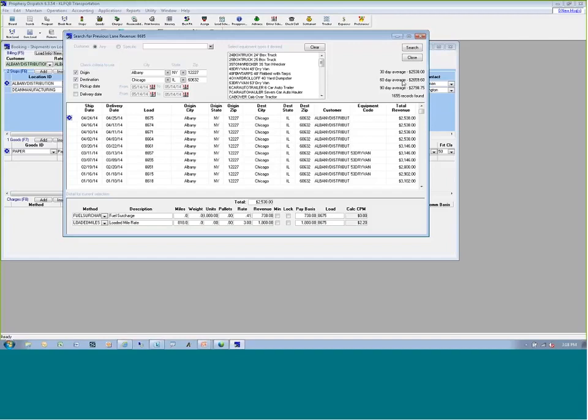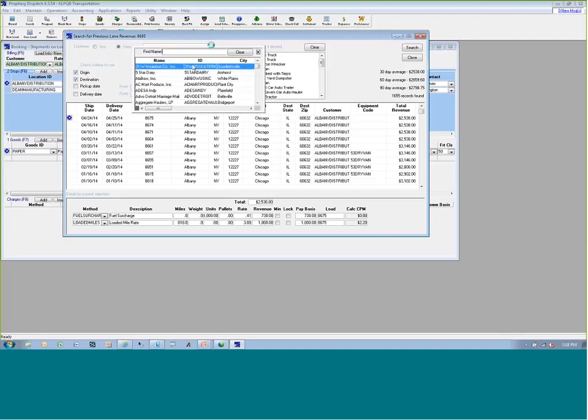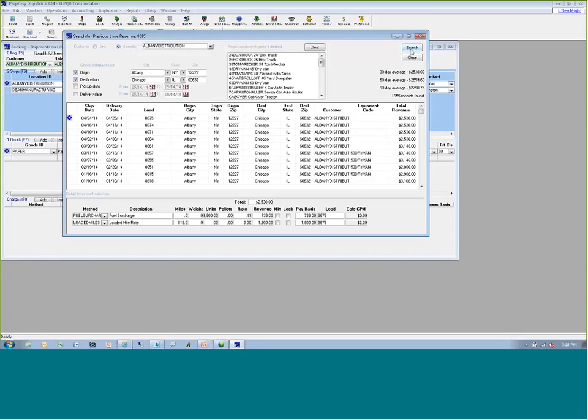I can see my 30-day average, my 60-day average, my 90-day average. If I want to look specifically at this customer in this lane, I could choose this specific customer and search on it, and it'll narrow it down to 1,598. Maybe I want to see how many loads have I done in this lane where I've used let's say a 53-foot dry van, and now I'm down to 284 loads that I specified a dry van on. Once again, I can see I haven't done any in 30/60, but I can see my 90-day average.